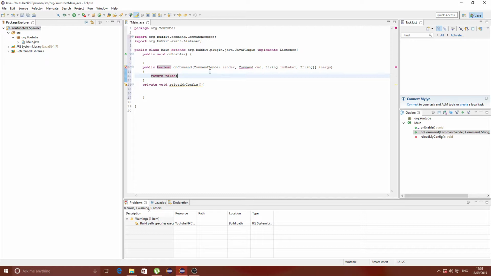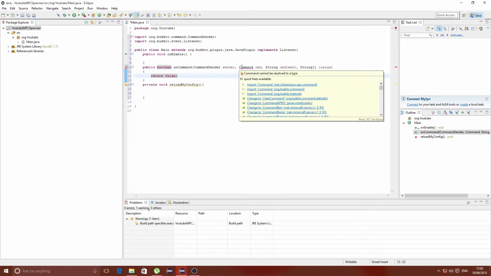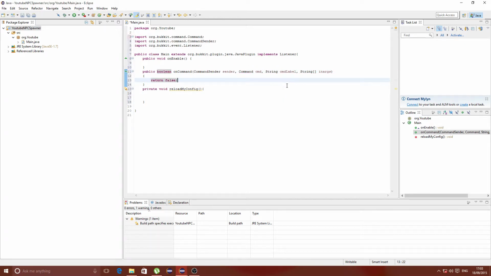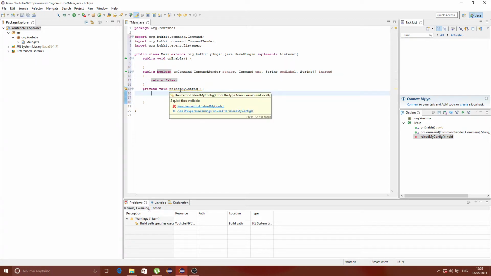So in this situation, starting from the top, we've got one error here, and it's saying the command is not used. So we're going to add the command, which is not this one, but this one. The reason why it's this one: the other is the command for the NPCs, which is a completely different plugin. This is the command we're going to be using, because the other is for materials, which is completely unnecessary. So we're going to click on this one, and as you can see, it's working perfectly. And reload is yellow because it's not in use anywhere, so it's never used locally. We need to use this for it to go, but it's not a problem at the moment.